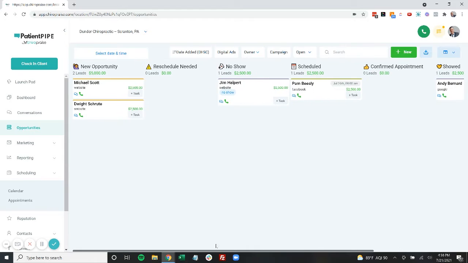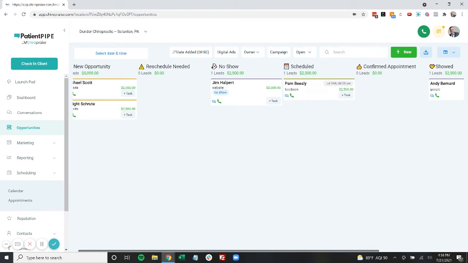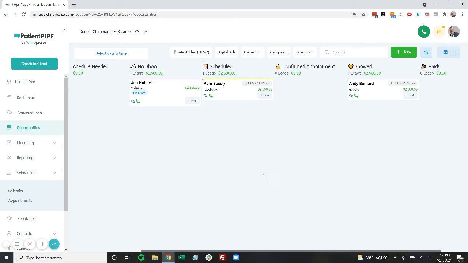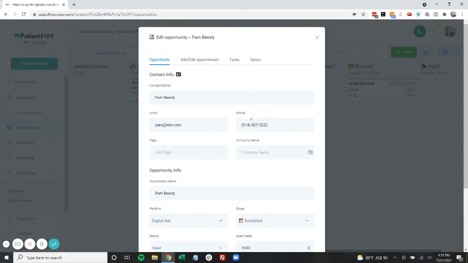And there's so much you can do in here. There's so much detail. You can tag people with different tags if you want to keep track of them. That way you can see schedule information here in this contact card, the average value for these new patients, depending on where they came from. But I mean, you click on one of these and you have even more detail.